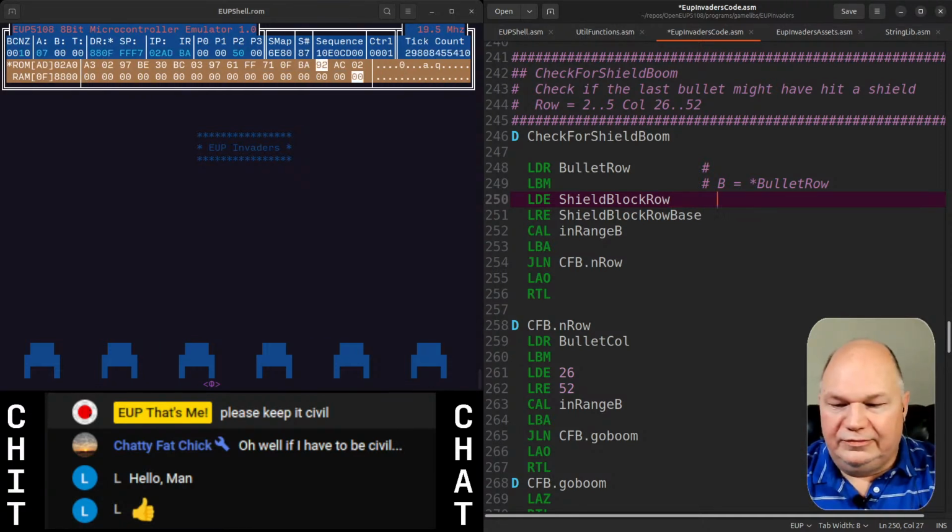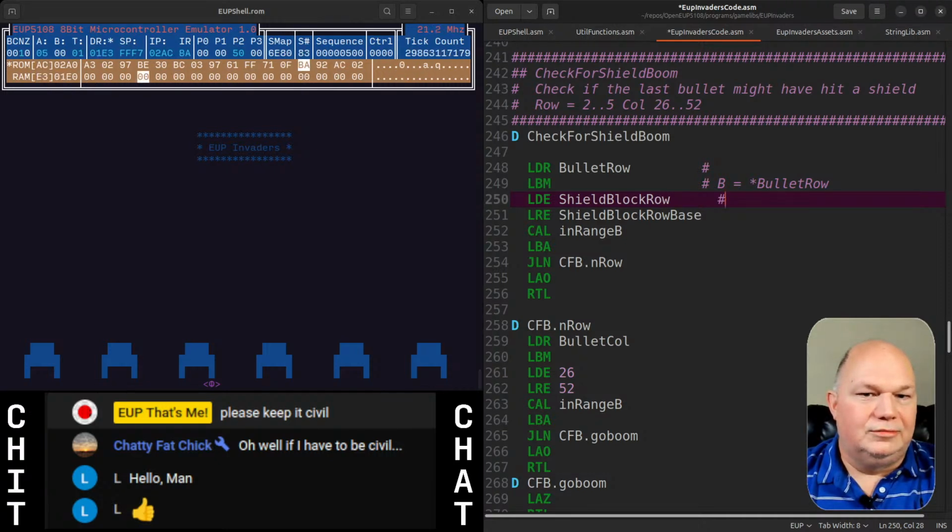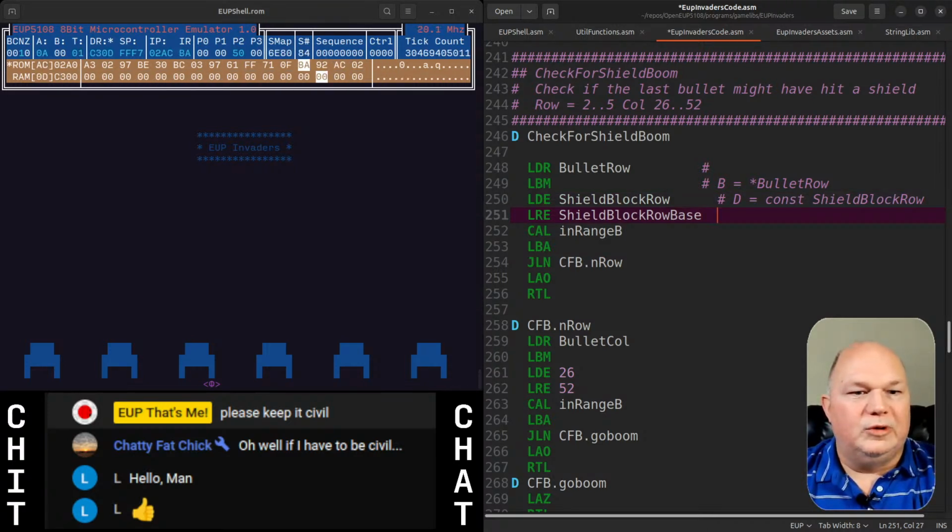And then these lines, LDE and LRE, are D equals a constant, which is the shield row constant. And same kind of thing here.